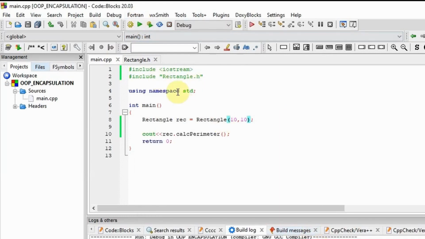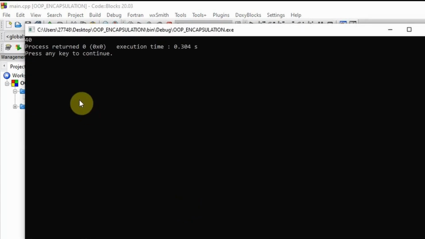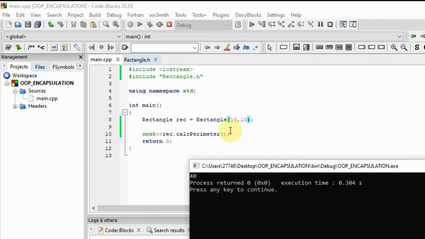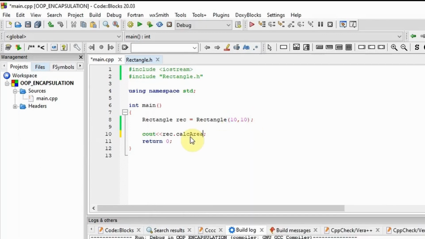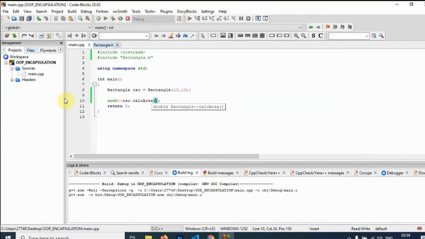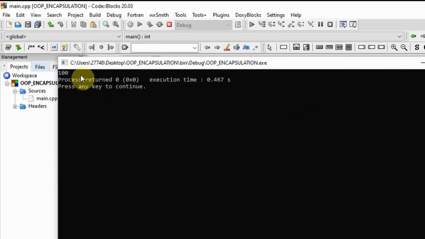We have a perimeter of 40, because it will be 10 plus 10 plus 10 plus 10, which is 40, not 20, sorry. There we go, we have our 100.